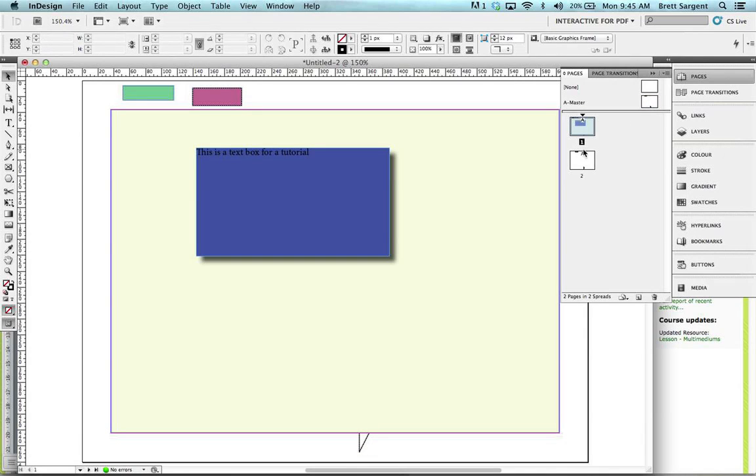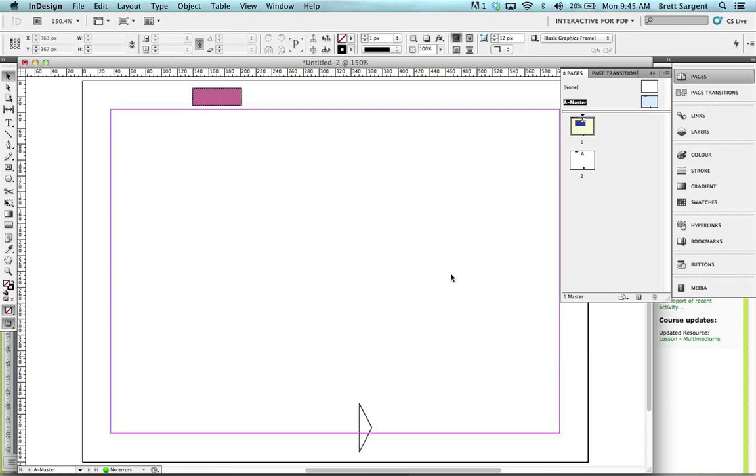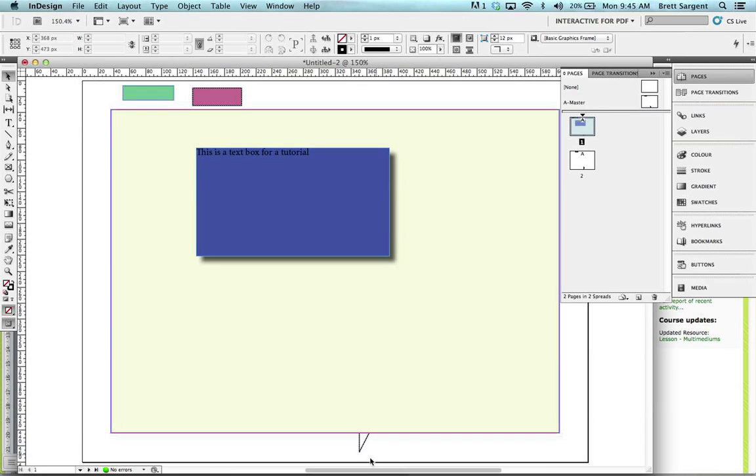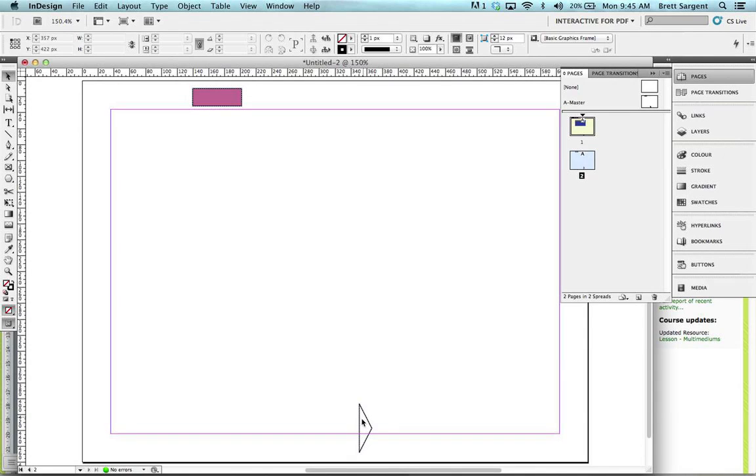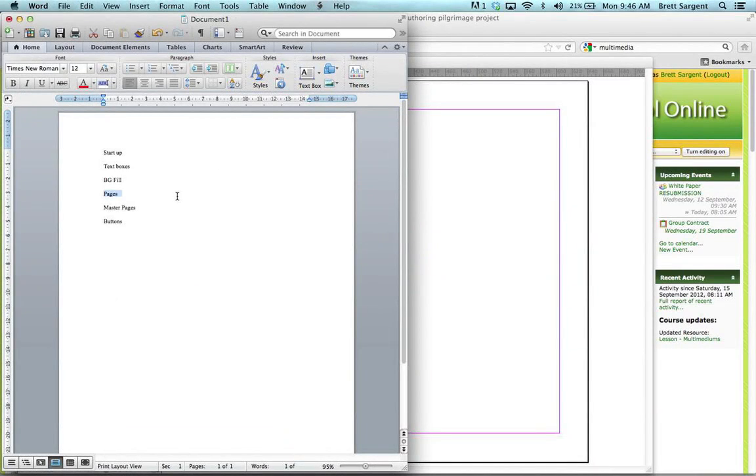So if I double click on page 1, you'll see that, obviously it needs to make sure it's always on top. And I'll probably make sure it's smaller anyway so you can see it. But now it's on these areas here. So say page number 2, it's going to be there. So any action that I apply to this master page here, and I'll double click back here, any action that I apply will put it on every page. Okay, so it is a time-saving technique that you need to use.